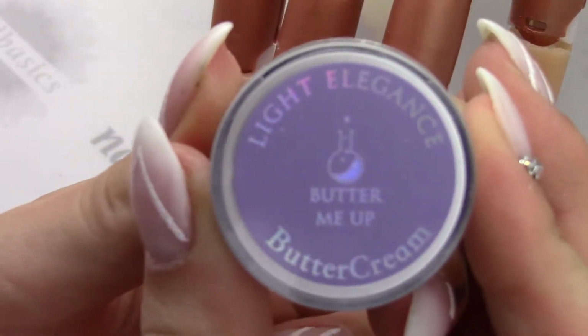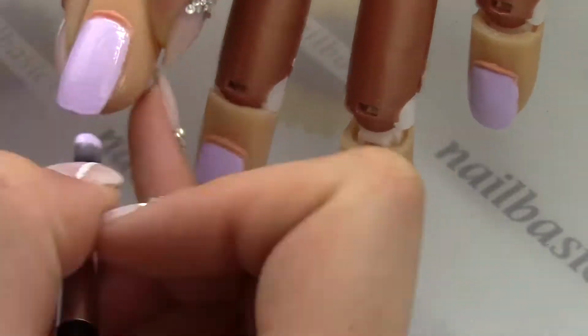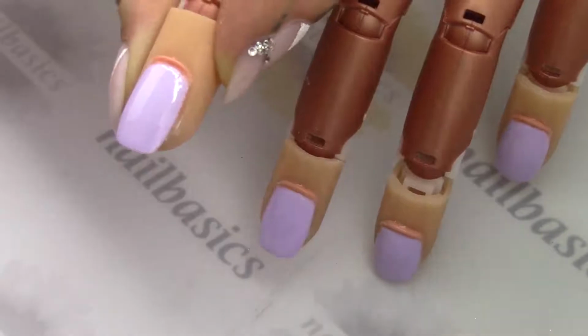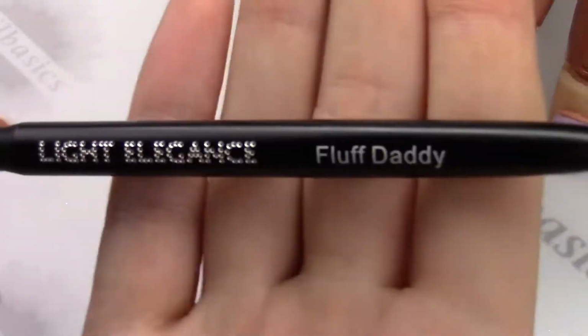Alright, so I've prepped and shaped these nails here. I'm just going to put a quick coat of Butter Me Up on here and give that a quick cure. And I'm going to start off with my first one. I'm just going to do a simple chrome nail. So this is using Top Gloss, cure that for 20 seconds, and then rub your chrome on with your eyeshadow brush. And the first Celina Ryden brush is the Fluff Daddy.